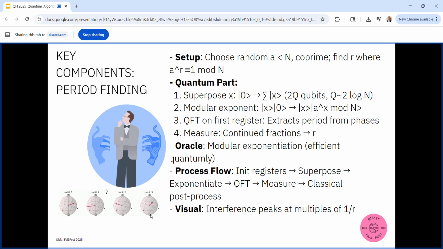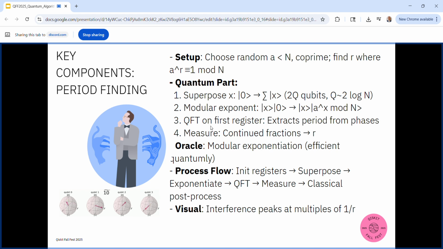The basic way it works is that you choose a random number, a less than n, and you find an r where a raised to the r equals 1 mod n. So you place in superposition your entire system, okay, and then you multiply by a modular exponent.